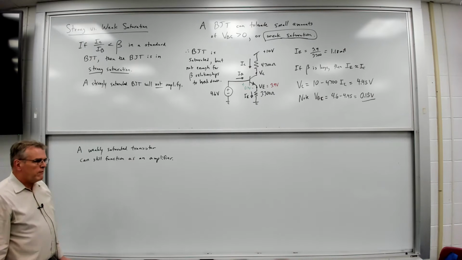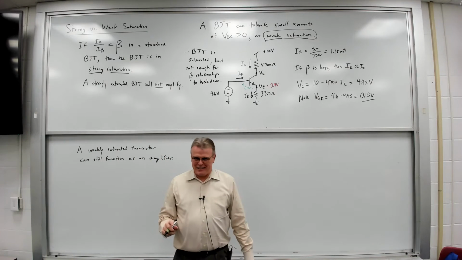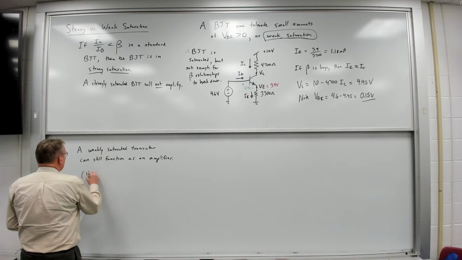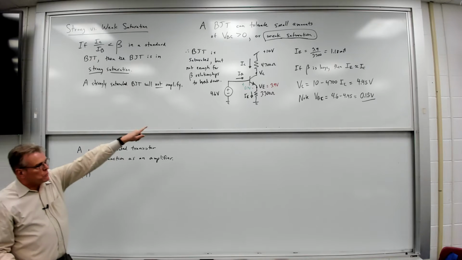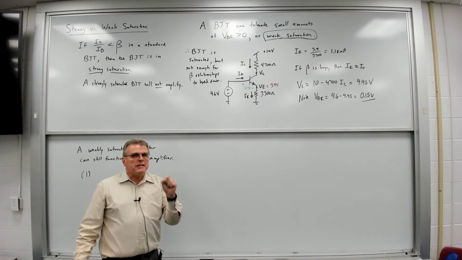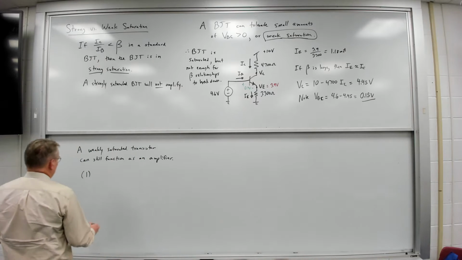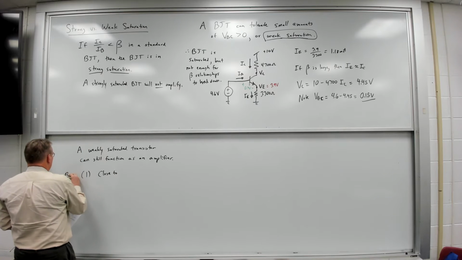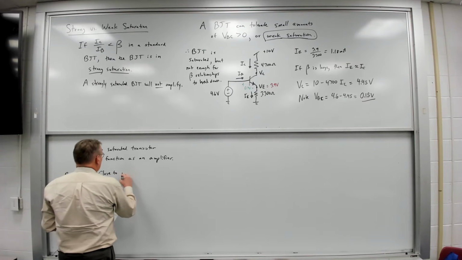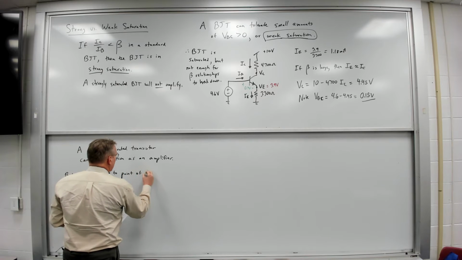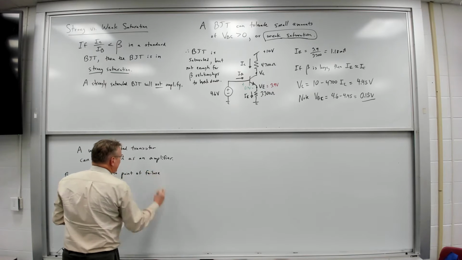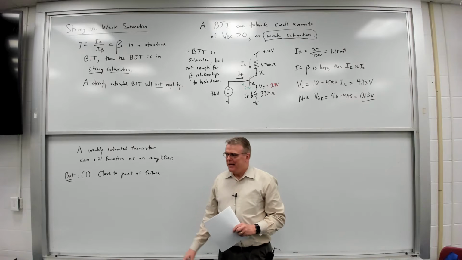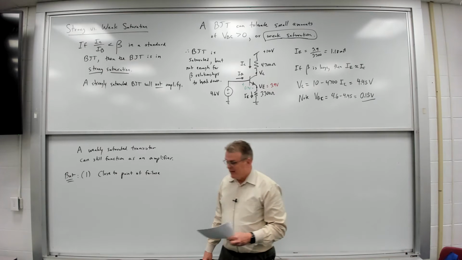So it can still work as an amplifier, but it's not a good idea. And there are a couple of reasons for this. First and foremost, if you are biasing a transistor where it is weakly saturated, you're biasing it very close to the point of failure. Designing any circuit or any system so that it is very, very close to not working is never a good idea. And when you're weakly saturated, you're very close to that.